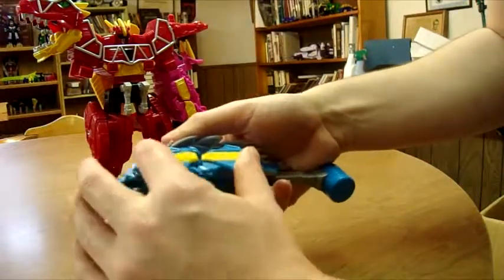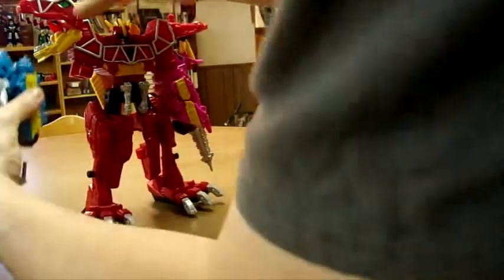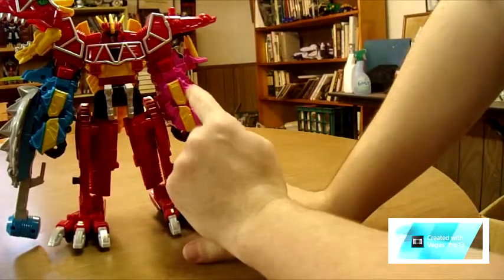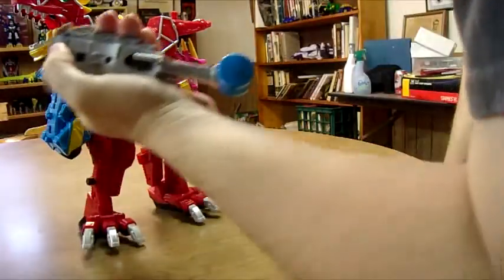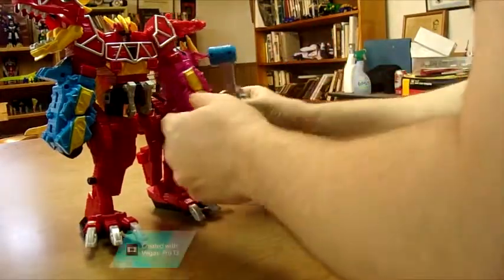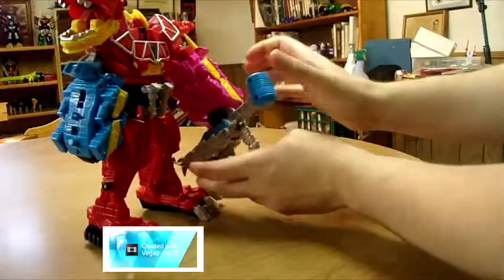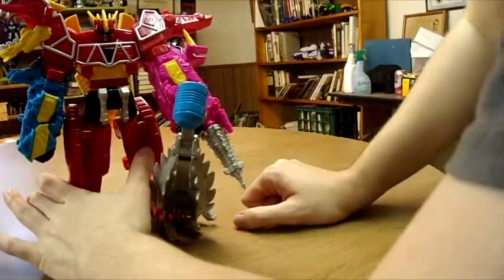All right, get him ready. That's all you got to do. Put this on his arm. There we go — he's on. He looks really nice. Ankylo Tri-Incleo Formation. What's really cool about this guy that the Cuger version — the Japanese version — could not do: you can actually take off his back piece and give it to the other hand. I prefer to put it in the other hand, so that way you can kind of have a dual threat. It looks really good.